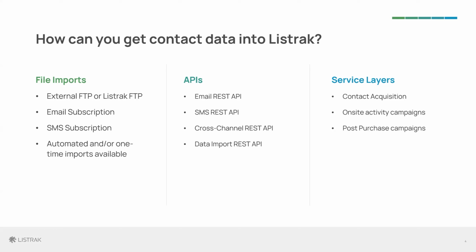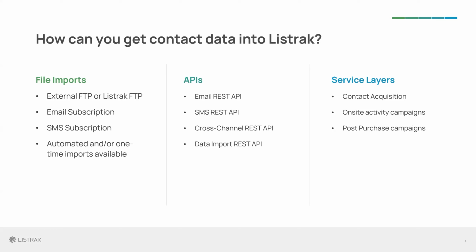With our cross-channel REST API, you can send in both an email and a phone number to utilize a cross-channel journey in Listrak. Cross-channel journeys can be optimized to send the right message in the right channel per that contact's activity. The cross-channel API sends in several different values that the journey can then use for personalization or other automated programs. Our data import REST API allows you to import your commerce data into Listrak, things like products, orders, and customers. And of course, order information and customer information are key parts of a contact's set of information, and all of these elements build on top of each other and can be referenced and used in marketing programs through Listrak.